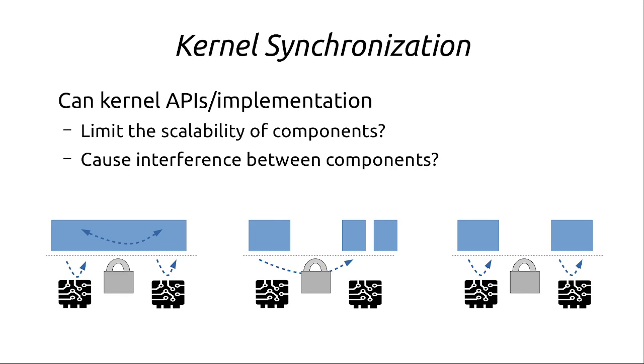And the worst case is on the right, whereby we have two components that are completely isolated from each other, executing on different cores, but they inhibit each other's execution simply because they make system calls and there's a big kernel lock that prevents the performance properties of the other core. The other core has some performance impact on the component on that other core. So these are a few of the cases that I motivate here.